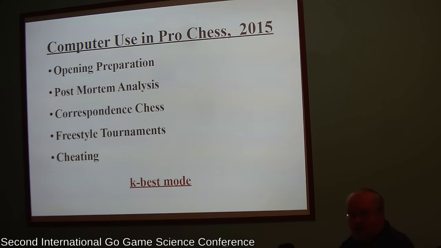And the last point is what some people in the chess scene do not like to hear. Of course, there are some people who use computers for cheating. Having a little machine on the toilet, or having some helper outside of the tournament hall who transmits the moves back by mobile phone. Everything you can imagine is tried. And important is what is written there in red letters, the K-best mode. So K is a natural number, 2, 3, 4, or 5, and the computer is not only computing the best move in its mind, but the K best moves.